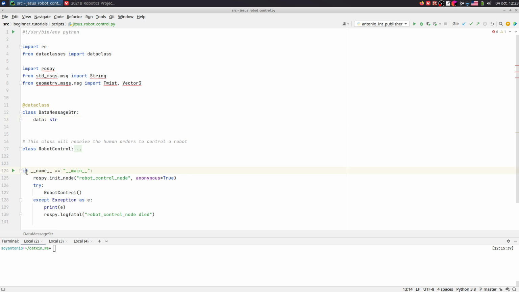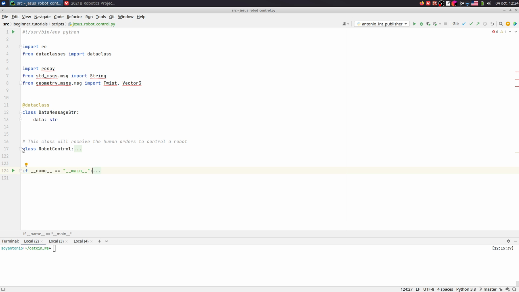The idea is that if the program is the main one, we're going to initialize a node with the name robot control node, and also some lines will be appended to it. It creates an instance of the robot control, and if something goes wrong, we print the error and also send the message that something wrong happened.